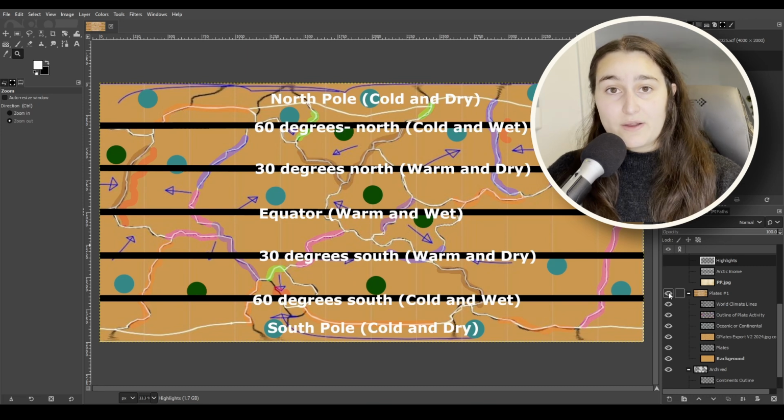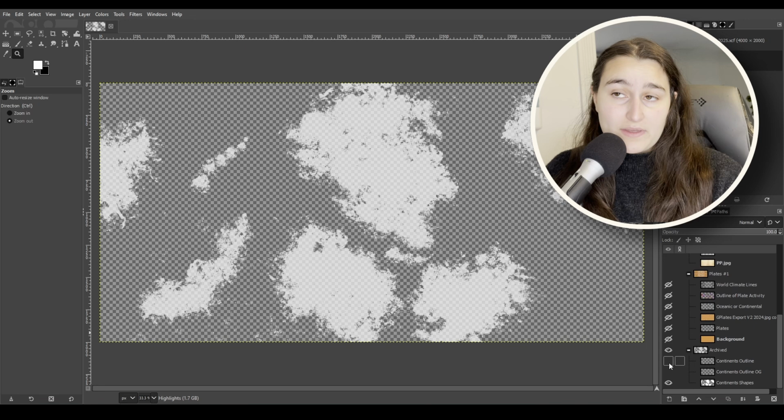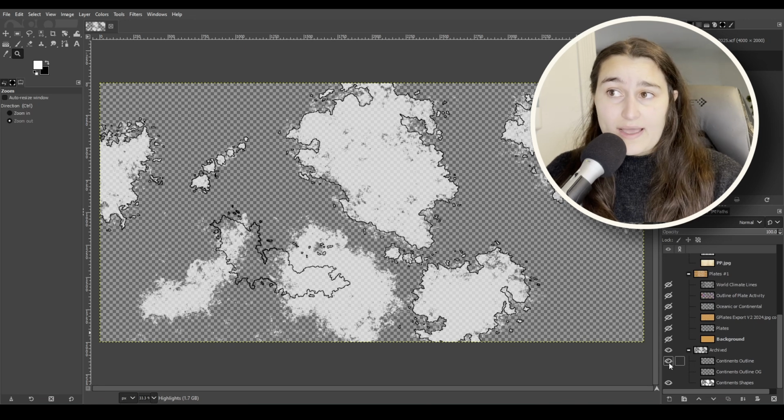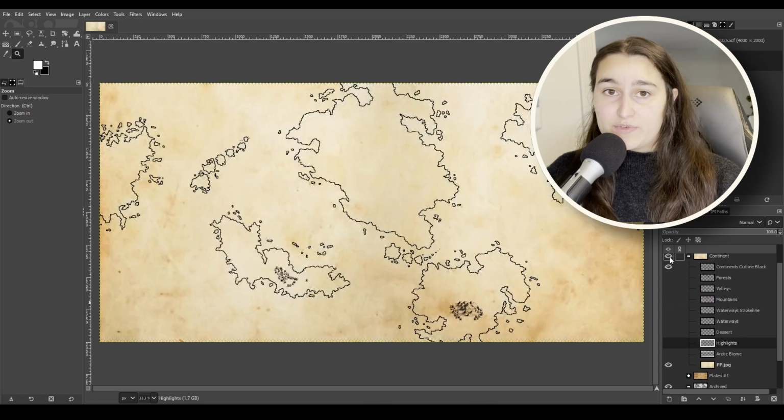So after I had all of this set up, I started planning out my continents. I used just a fancy brush and started going in here and making these land masses. After I finished making what I thought were good land masses, I outlined them, and then I also moved them around so that the map felt good to me. So after I was happy with my outline, I moved it to my continents folder.